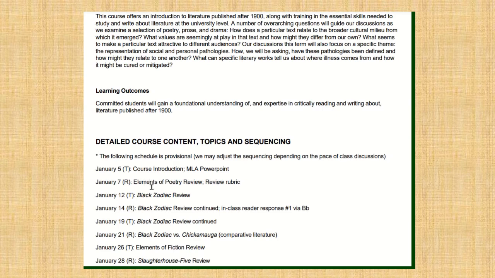January 5th, today, we're going over the course outline, course introduction, and expectations. I said we're not going to do the MLA PowerPoint today; we're going to move that down to January 12th. Excuse me, January 7th, Elements of Poetry Review. Review rubric. I'm going to go over a rubric that's going to help guide you. It's really going to point out what an A paper is, what a B paper is, what a borderline A minus, A paper, borderline B minus, B paper is, all the way down to a failing paper. When you come to me and say, I think you gave me an A minus, I deserve 1 point more to an A, I'll point you towards the rubric, and the onus will be on you to convince me for that 1 point.